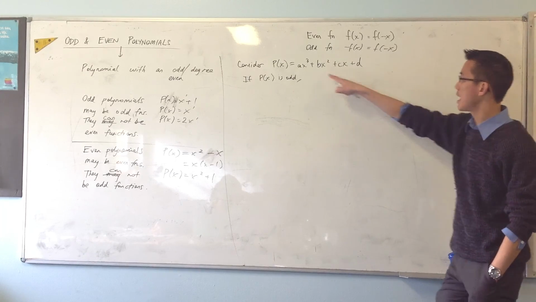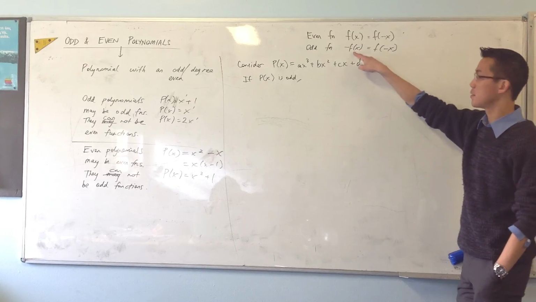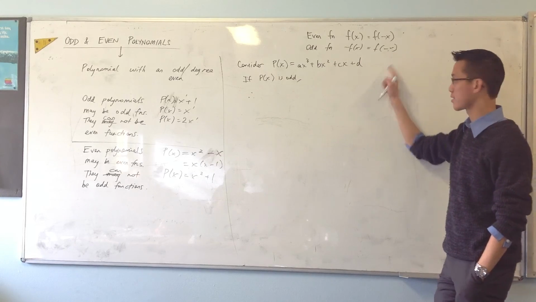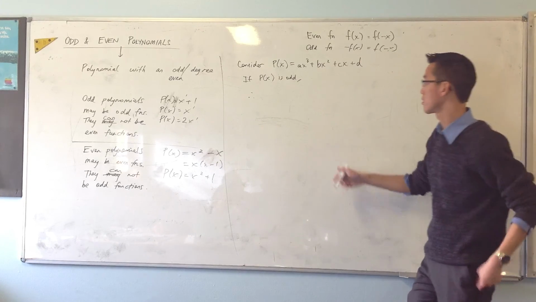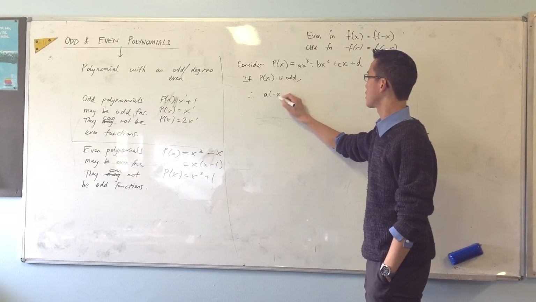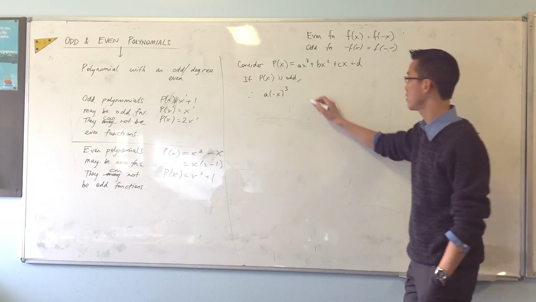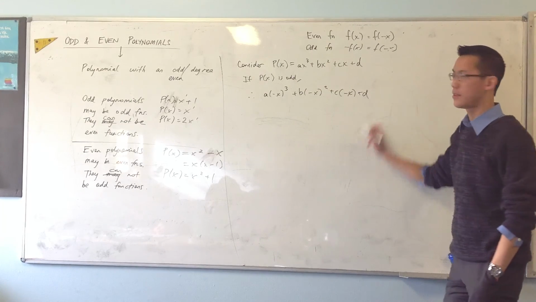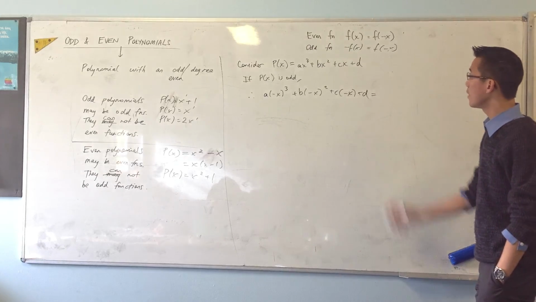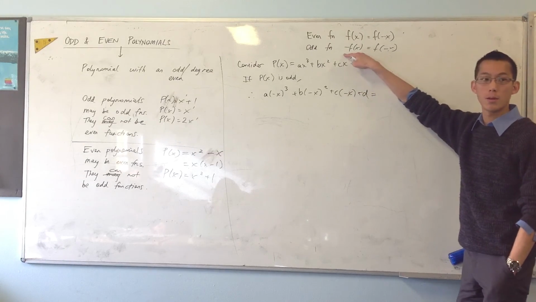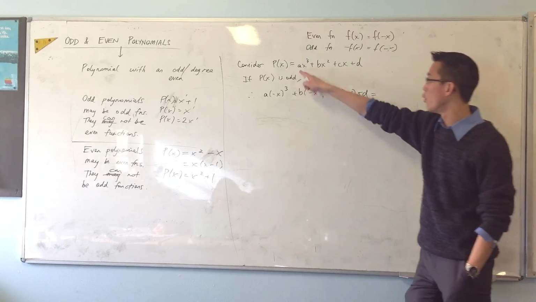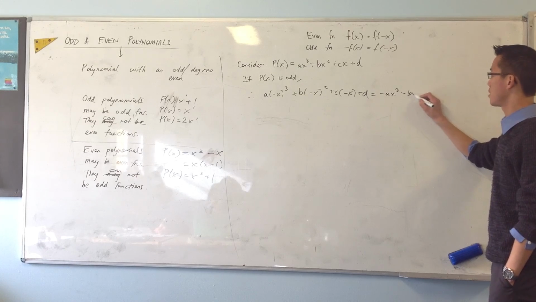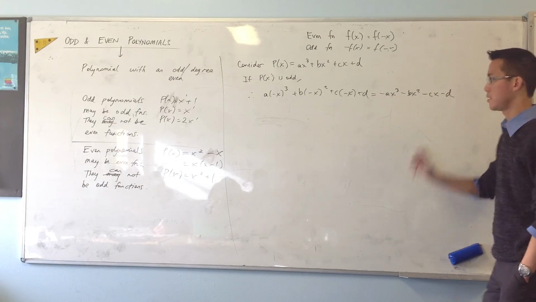So therefore, I ought to be able to take all of these and evaluate them in terms of these two lines, okay? So I'm going to say f of minus x. Every x, let's replace it with a minus x, okay? I'm going to write it out in longhand just to make sure we don't confuse our signs here. B, C, and the D is independent, right? Well, that's equal to the whole original polynomial with the minus sign out the front. So every single term, all 4 of them, they turn negative. So this is going to be minus ax cubed minus bx squared minus cx minus d.